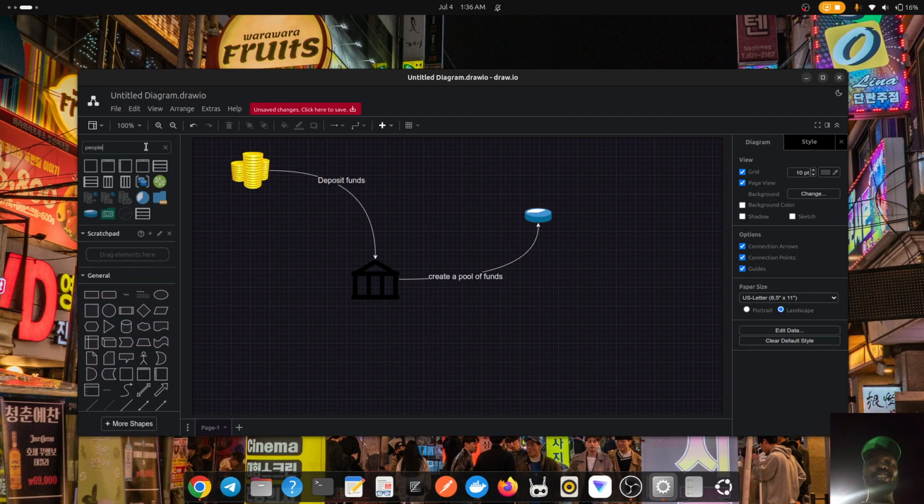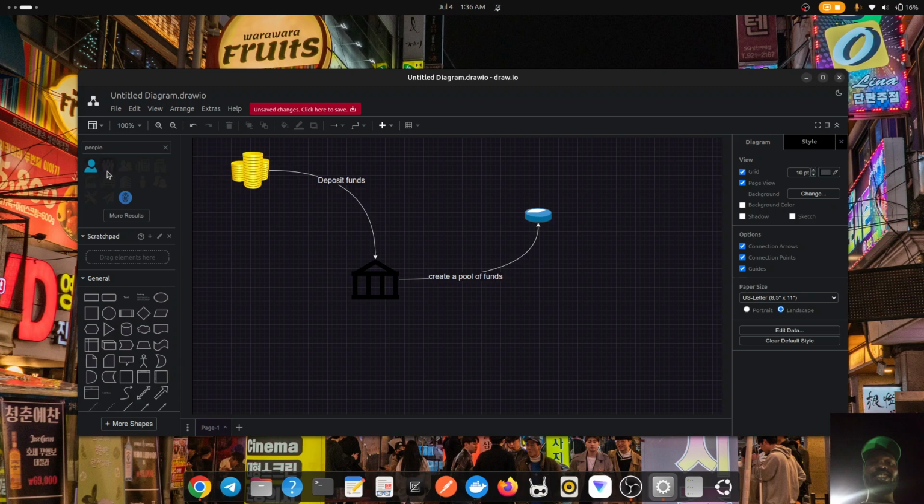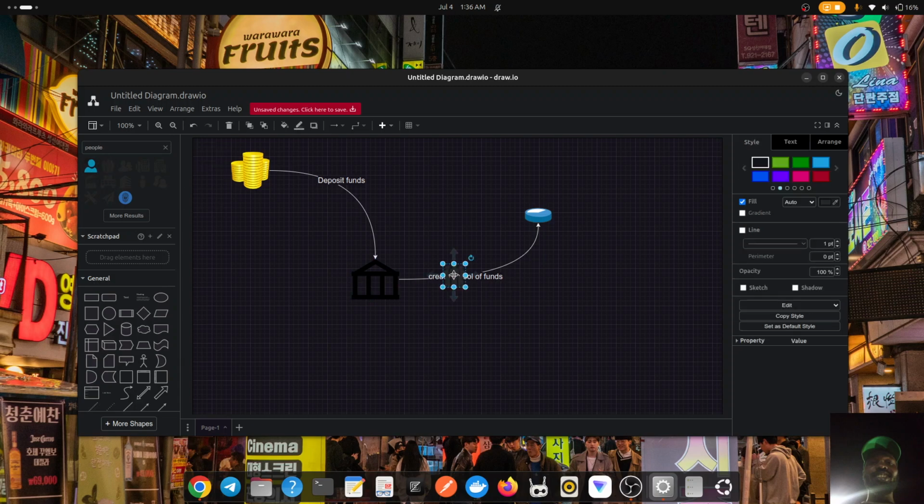Call these people. Okay. Yeah, I think I want to use the star because the star kind of signifies special people, right? So nobody comes to this pool to take money if you're not eligible, right?